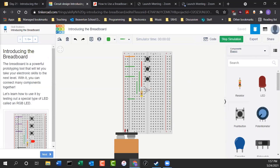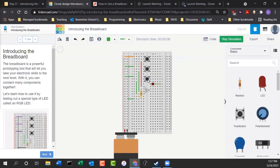If I press the button, this is an RGB LED. It's red, green, blue, and so it has a red line, a green line, a blue line, and then it has a ground. That's why it has four legs on it. So I guess that's the end of our lecture today.